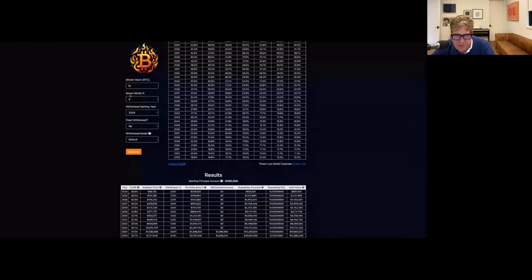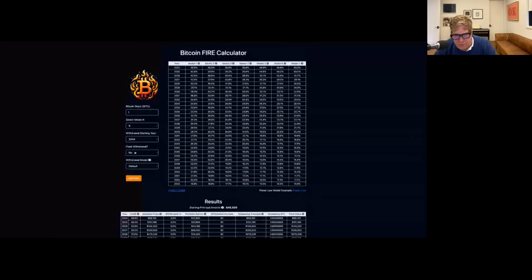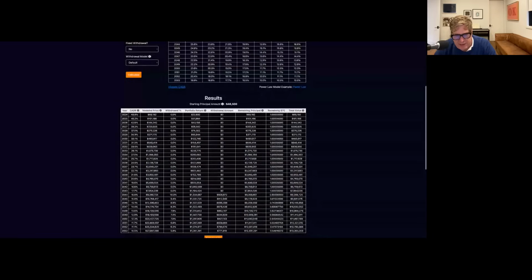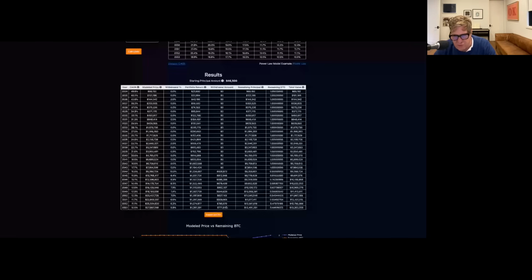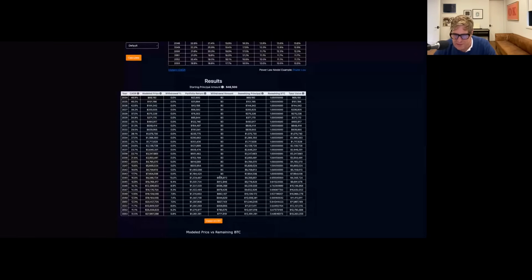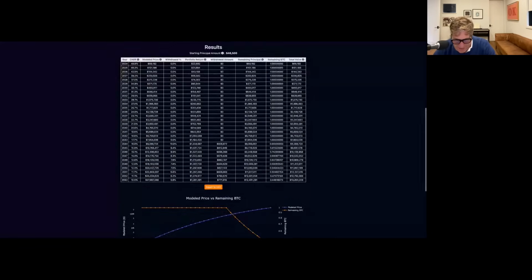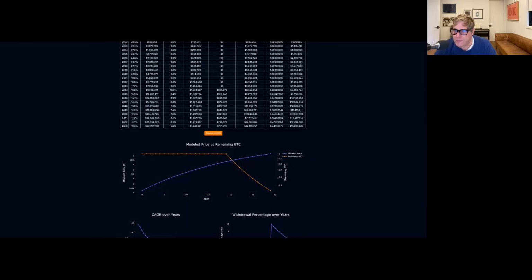Now, let's suppose you don't have 10 Bitcoin, but you're a little younger. Let's say you have 1 Bitcoin, and now I'm going to start withdrawing in 20 years. I've got 20 years to wait with 1 Bitcoin. I'm going to calculate that, and here I can see by the miracle of compound interest, I still withdraw almost $900,000. It doesn't quite have the nice pattern as before, but I can basically do okay with one Bitcoin, as long as I hold it 20 years. So you have some other data here, but that's basically the model.